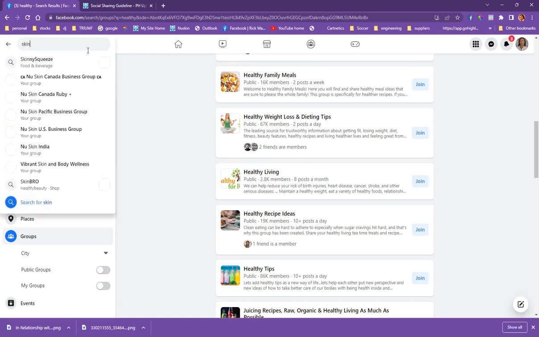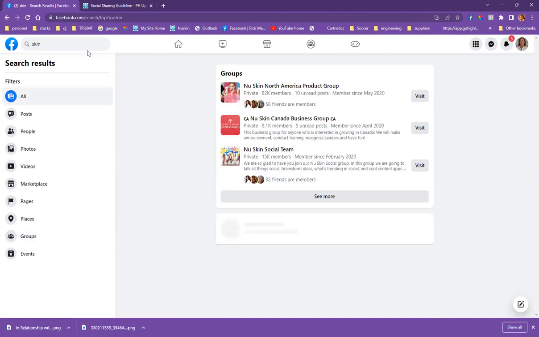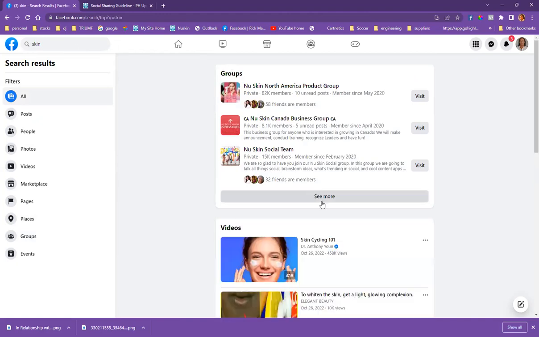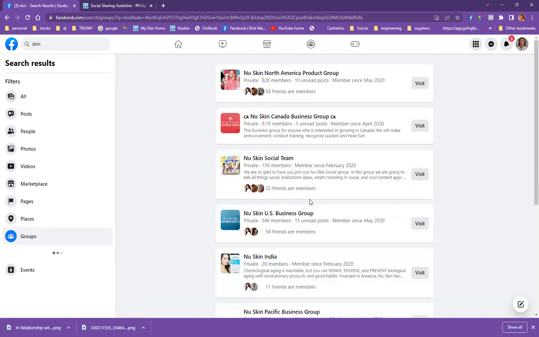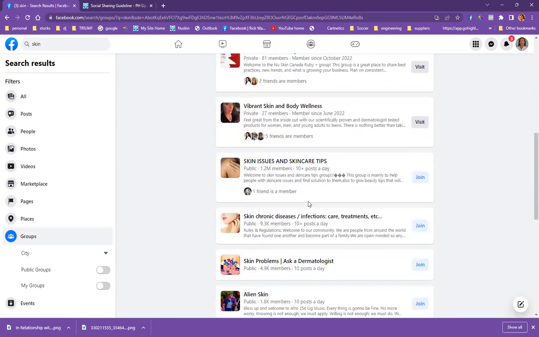So let's search the word "skin." Oh, well, Nu Skin comes up quite a bit. But what else is there? Vibrant Skin and Wellness. That's a small group. Skin issues, skincare tips. Awesome. 1.2 million members. That's a good group to be in.